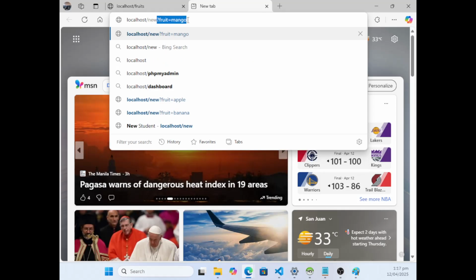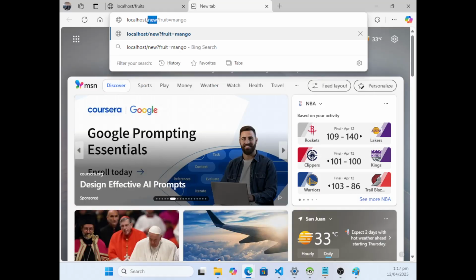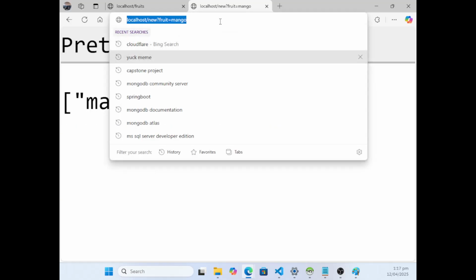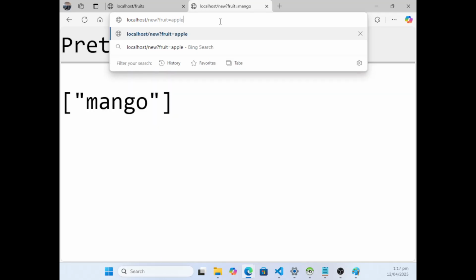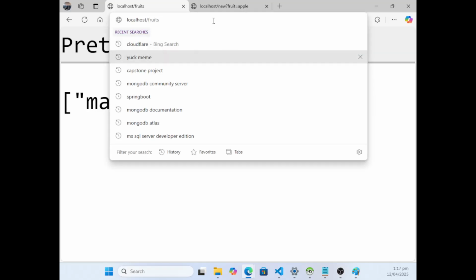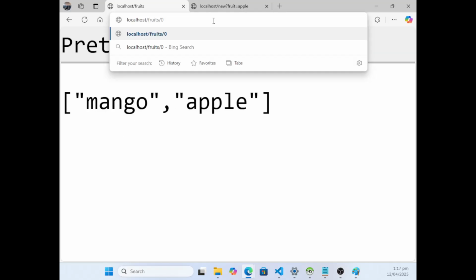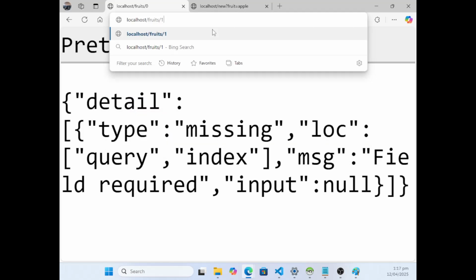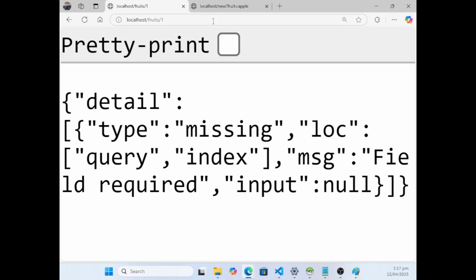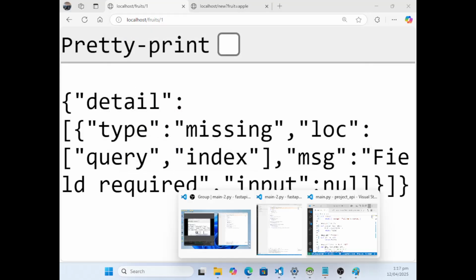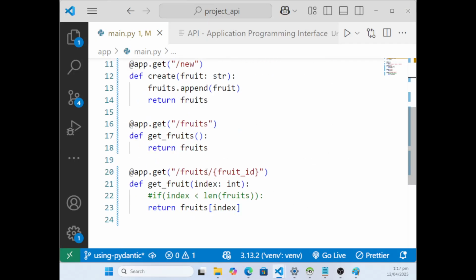New. This is how we go to the endpoint that accepts new data, which accepts a parameter fruit, and we pass here a value. Press enter. Let me have another one. Apple. If I'm going to refresh this one, it will return the same thing. Now, if I'm going to get, say, /0, it's going to return, say, let me say 1. Fruits. No, it's fruit, not fruits. It's fruits. I think it's fruit. It's fruits.